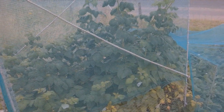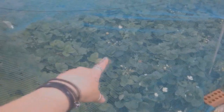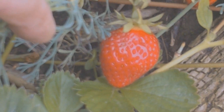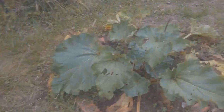Now looking at the soft fruit — those were the autumn fruiting raspberries and they weren't great. We only had a handful of raspberries, which was a bit disappointing. Covered to keep the pigeons off. The strawberries on the other hand — oh my goodness, you can see they're starting to flower there and I've never had so many strawberries. They were just prolific, they kept coming and coming, and there were hundreds of them. You can just see the rhubarb starting to go over and past its best, but we had fabulous harvests from that.